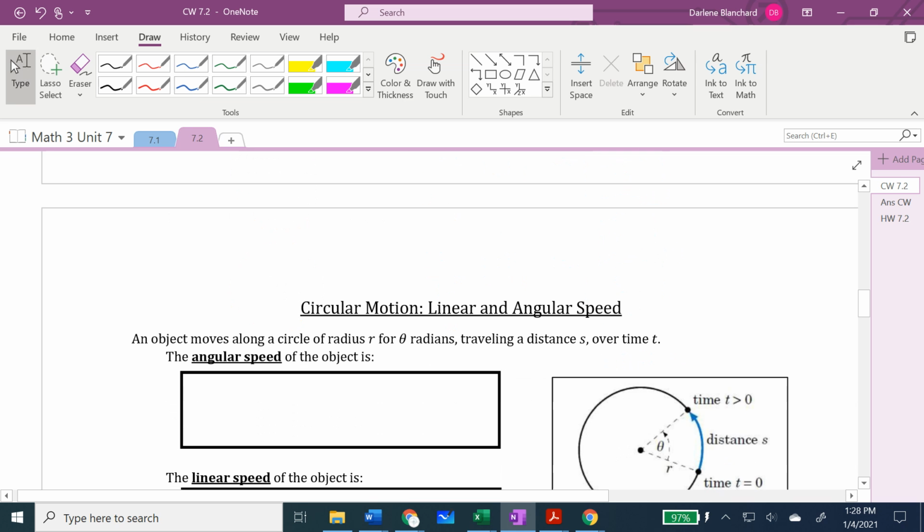Okay. Now, we're going to do a lot more with applications in this unit. And the first application we're going to look at is circular motion. So I have a question for you. Why would anyone want to put larger tires on their cars? Give me some reasons of why someone would want their car to have larger tires, or maybe I should say truck.